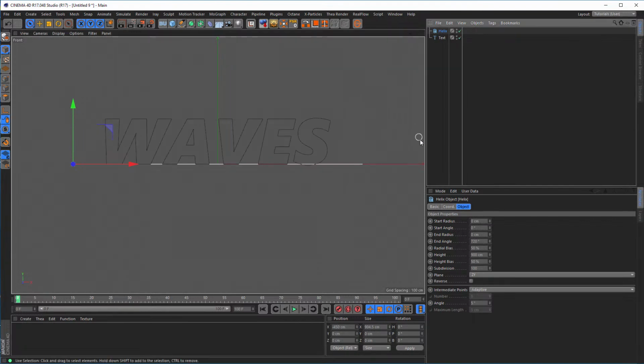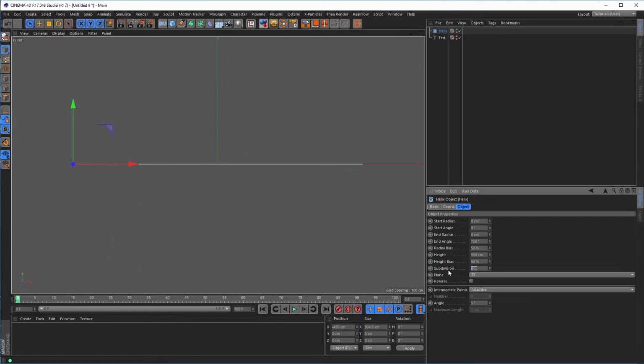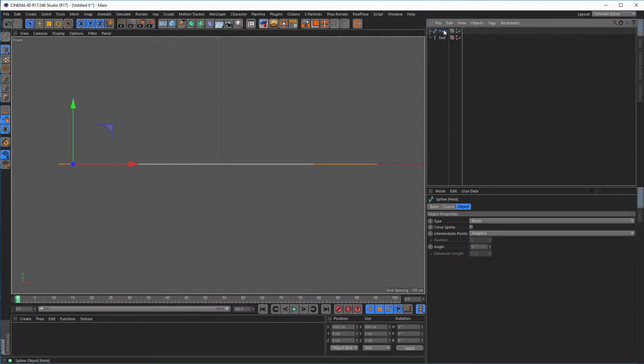Here our text again, okay. So that's in the middle, text away again. Then here in the helix spline I need 5 subdivisions, not 100, that's too many. And now we can convert this helix, so just hit C on your keyboard and convert it. Now in the point mode, you see we have 1, 2, 3, 4, 5, 6 points, because we subdivided with 5, so plus 1 is 6.